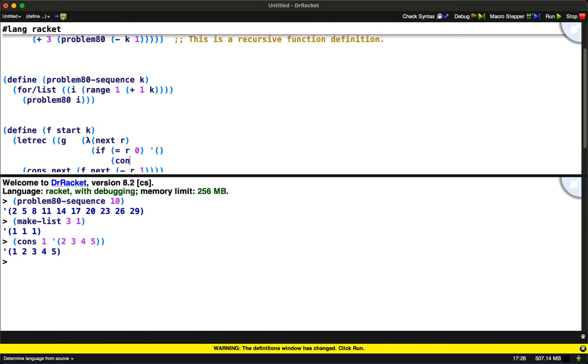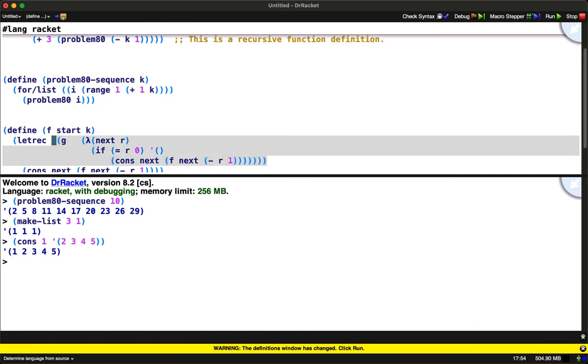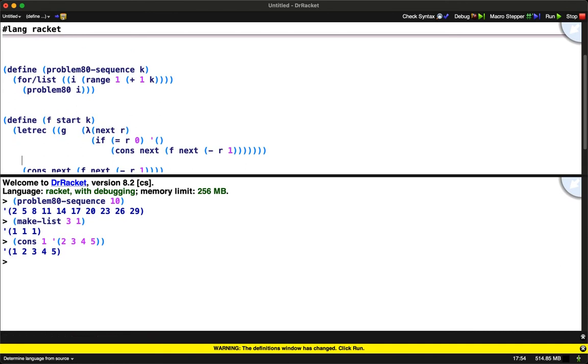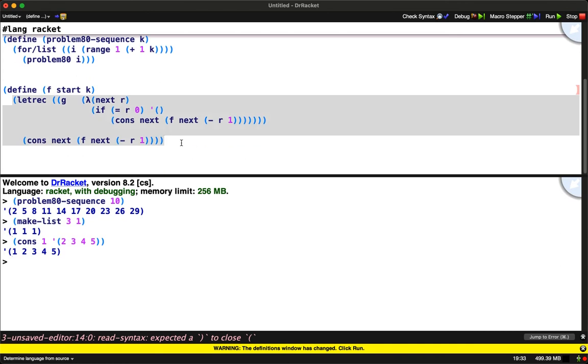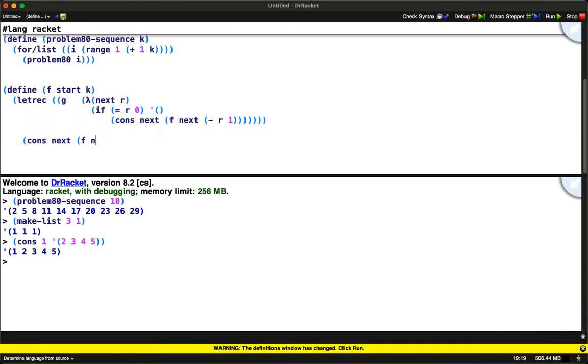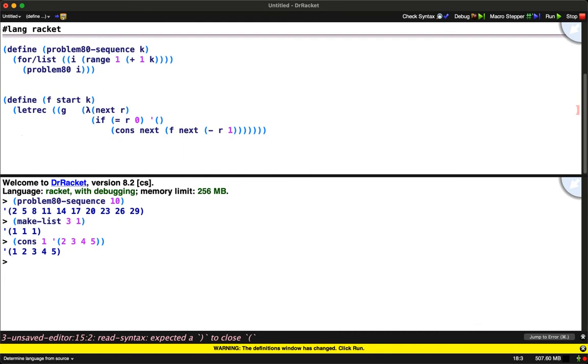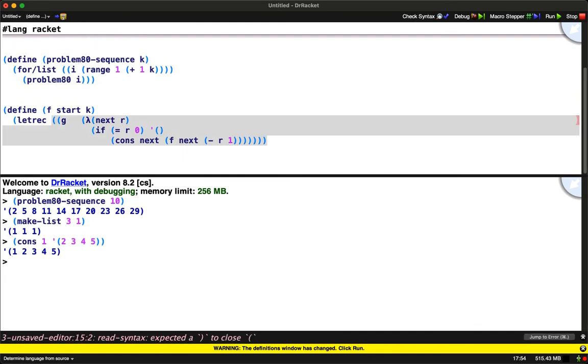Otherwise, cons next, F next, R minus 1. Okay.